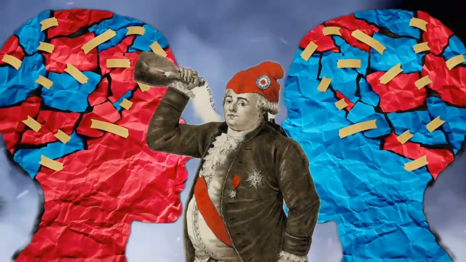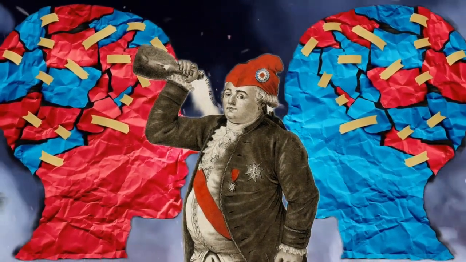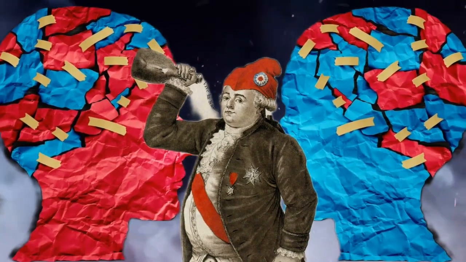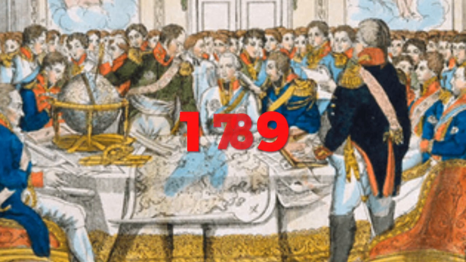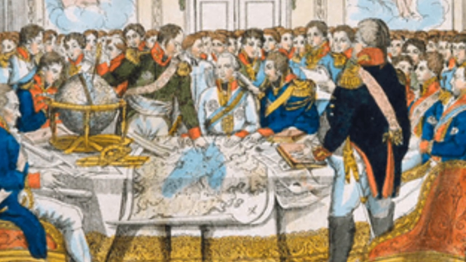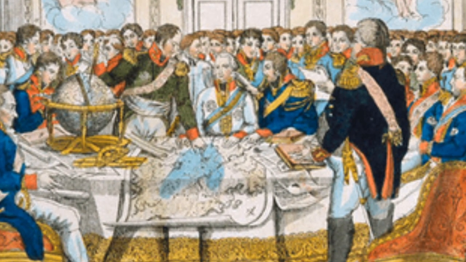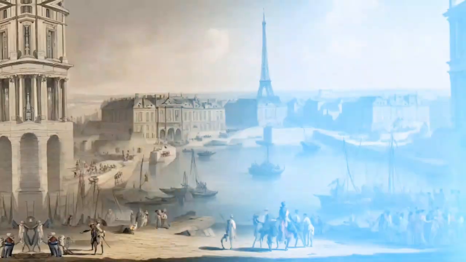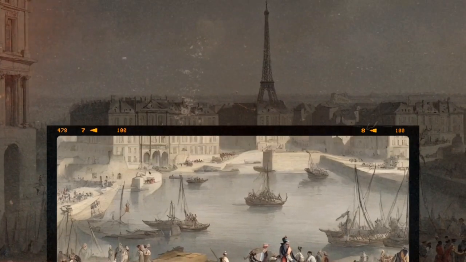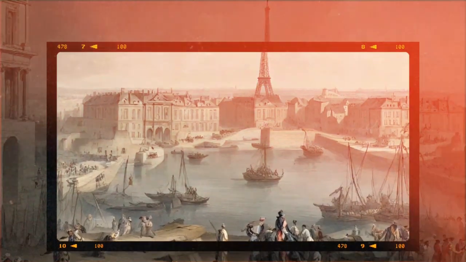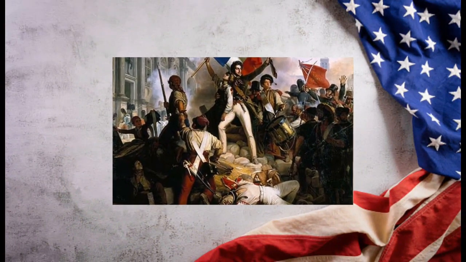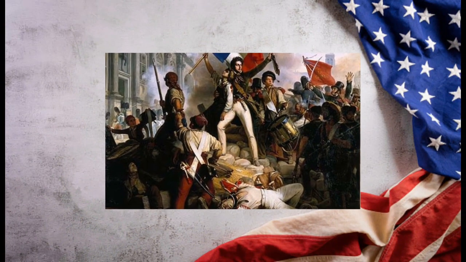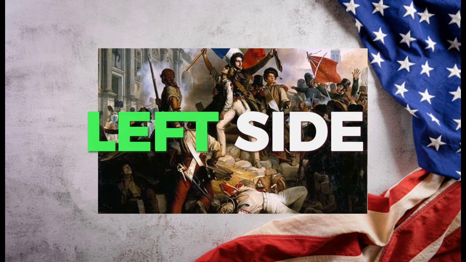The terms left and right in politics have deep-rooted historical origins that can be traced back to the tumultuous days of the French Revolution. During the formation of the National Assembly in 1789, a defining moment in history, members took physical positions in the assembly hall that reflected their political allegiances. Those who supported the monarchy and traditional institutions sat on the right side, aligning with conservative values and the status quo. In contrast, those who advocated for revolutionary change, social reform, and progressive ideals positioned themselves on the left side.